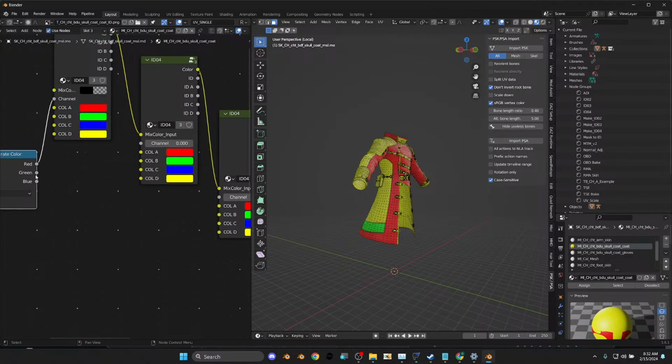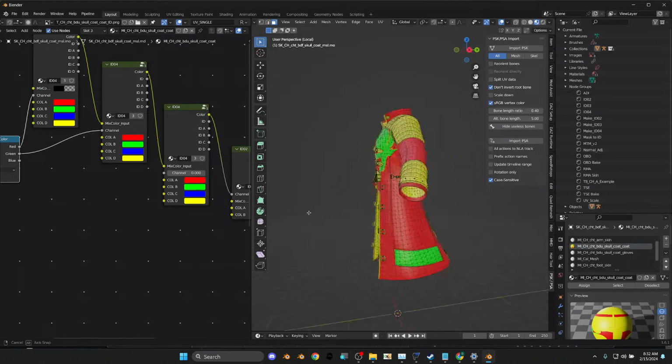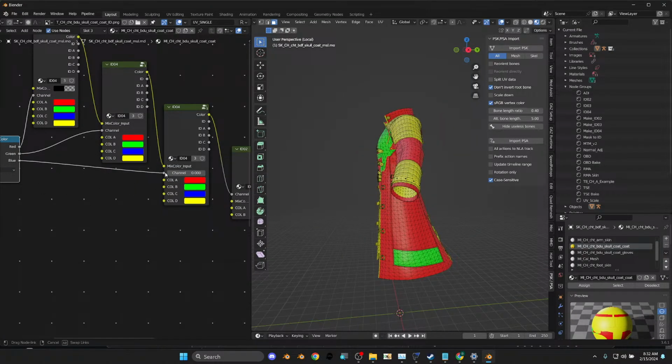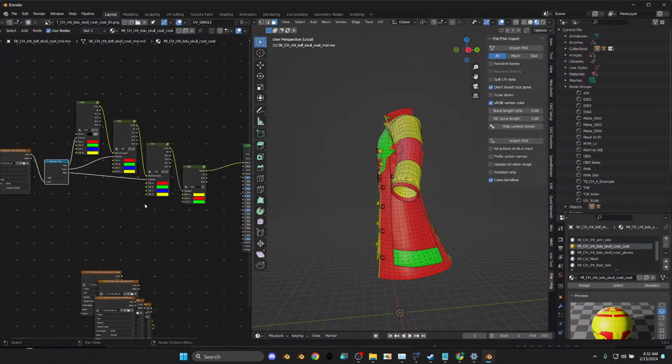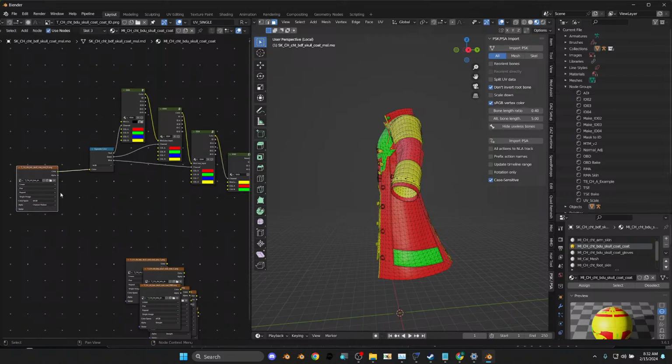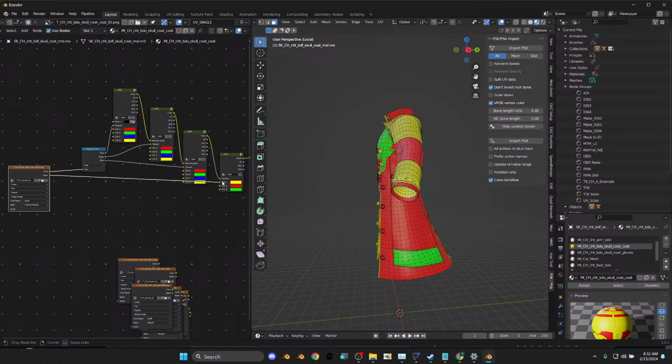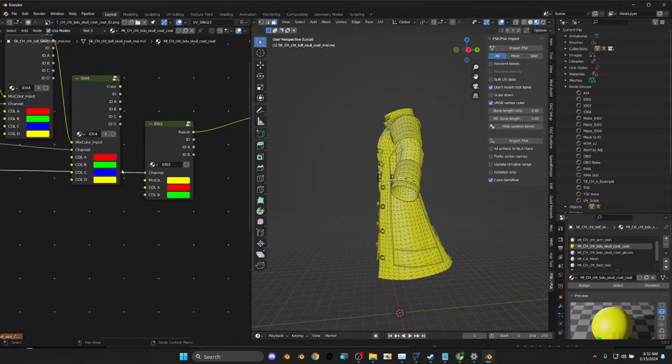All right, but we're going to set that up. So we're going to add green here, and we're going to add blue here. And I had that one in the wrong one.